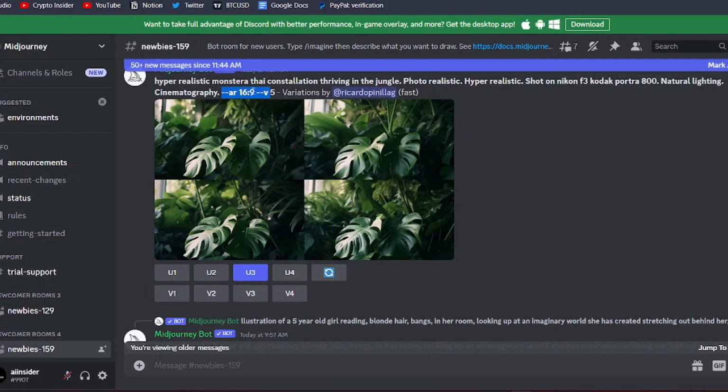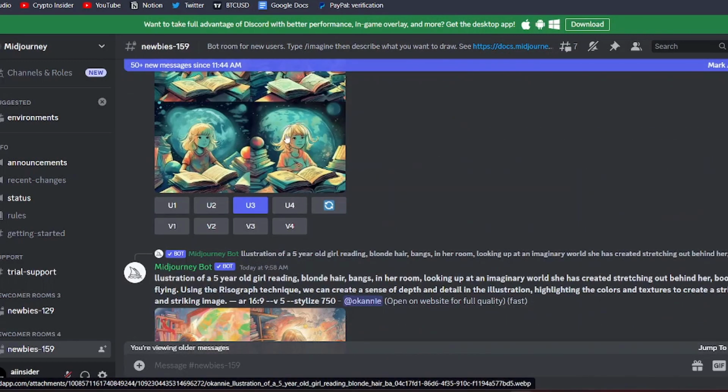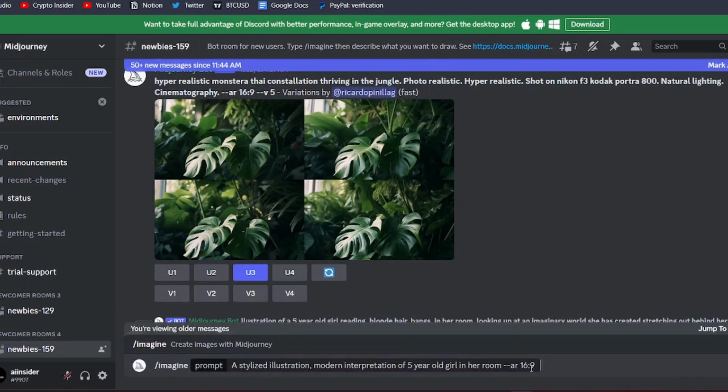Tip number 1. Aspect ratio. The first tip that we are going to discuss is the aspect ratio code. This code lets you change the aspect ratio of your image in Midjourney, allowing you to create art that you could use across multiple social media platforms. To use this code, type in --ar followed by the aspect ratio that you want your image to be in, after entering the prompt in Midjourney.